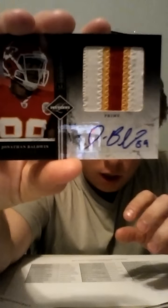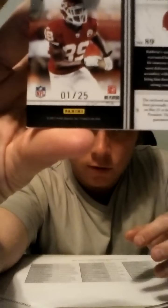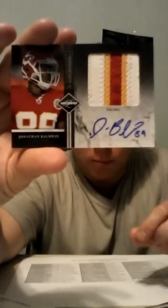And then I think you can see all that color in the next card — it's an awesome one. A Jonathan Baldwin rookie auto, amazing patch for the Chiefs. I think that's about as good as it would get for the Chiefs, and it's numbered one of 25. Between my boxes of Limited, I had a Dwayne Bowe rookie in the Leaf Limited 2007 box just like this, and now the Baldwin. So congratulations to the Chiefs, the Niners, and the Jets. Good stuff.